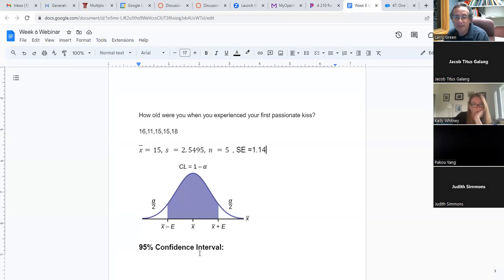Okay, we're going to call this the 95% confidence interval. And I'm going to mention something, and I might mention again too. One of the things we don't know is sigma. Do you agree? We don't know the population standard deviation. We only know the sample standard deviation. So this SE that I created, this 1.14, there's a little bit of error in that because it's just a guess. It turns out that you actually adjust this curve to deal with that extra error.